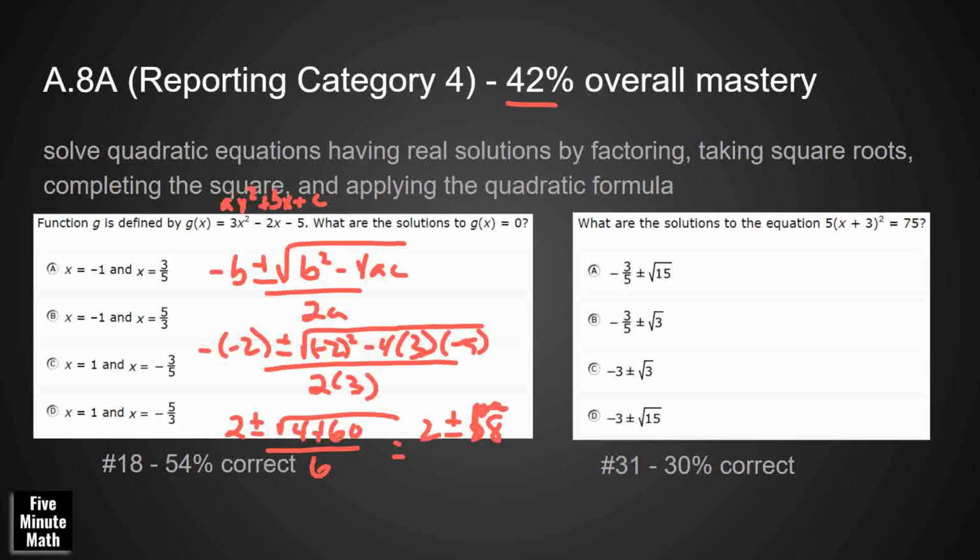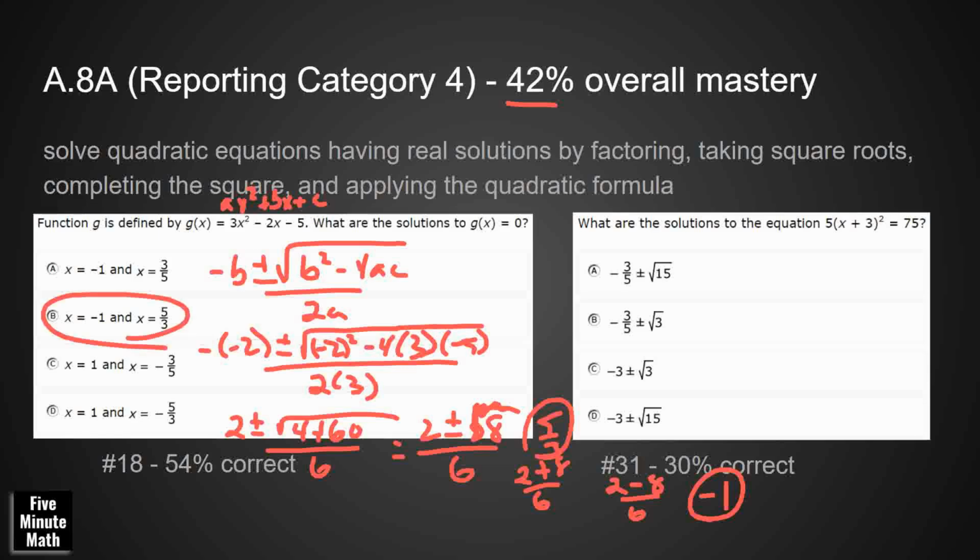Let's get that symbol off. It's just 8 over 6. Okay? So now we're getting down to brass tacks here. So we need to separate this, right? So 2 plus 8 over 6, 2 minus 8 over 6. Well, this is going to be 10/6 or 5/3, or this is going to be a negative 6 over 6 or negative 1. So we see a 5/3, right? We see a negative 1. All right, so there's B.